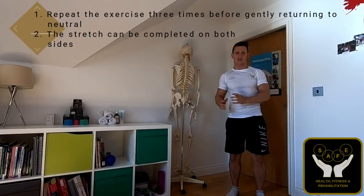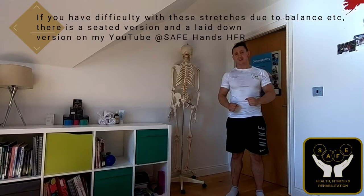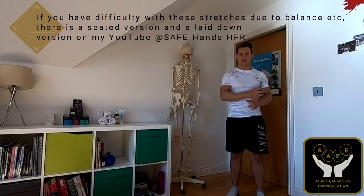These are the two big ones for the QL muscle when you're standing. There is also another one that you can do for your QL muscle whilst you're seated and whilst you're laid down. So if you do find that these aren't effective for you, you can then search for the other two on my YouTube channel. Thank you.